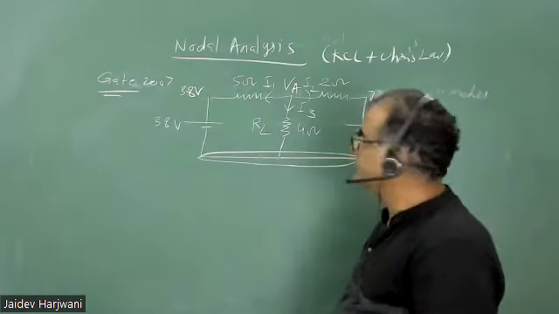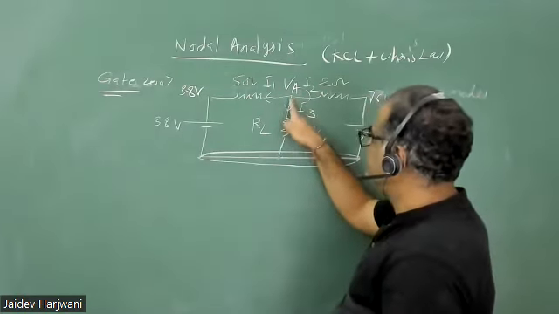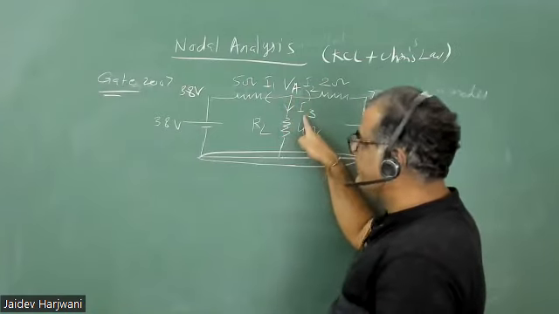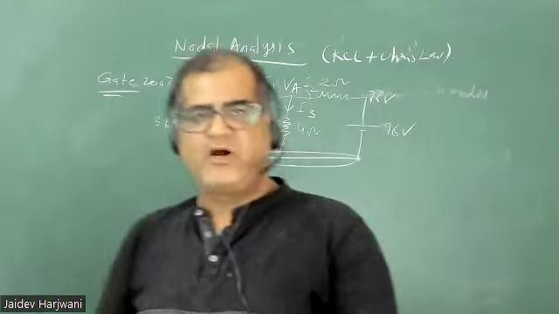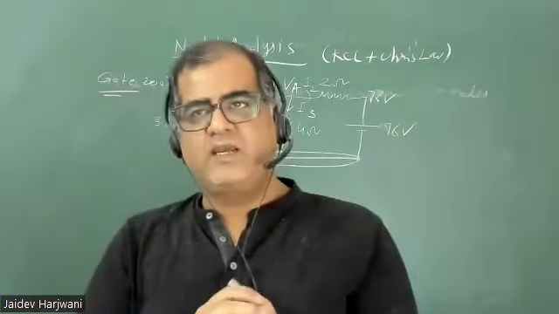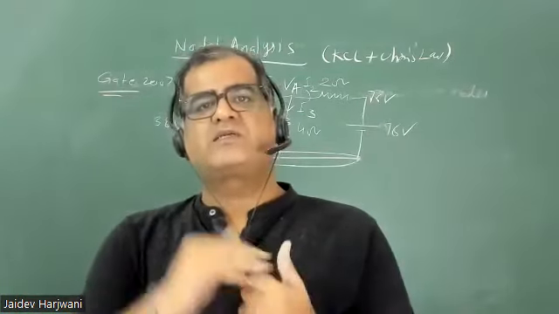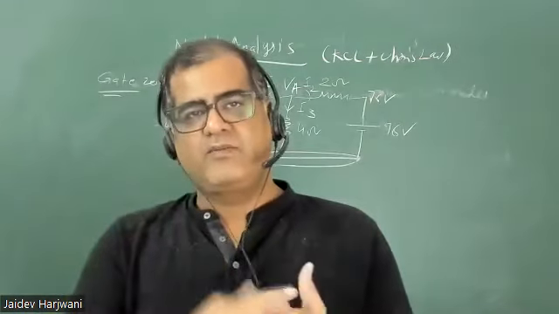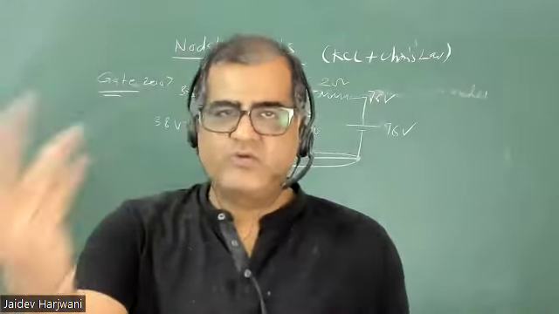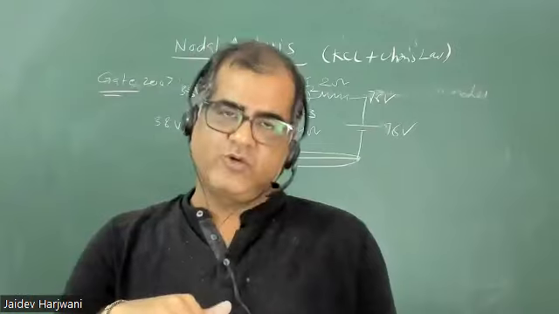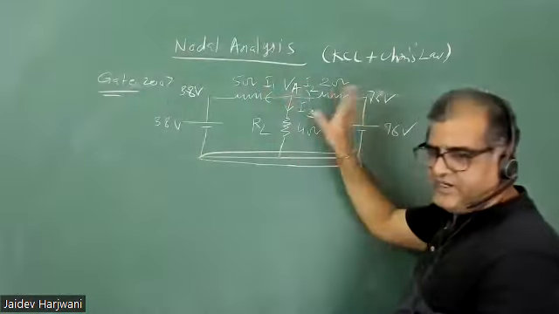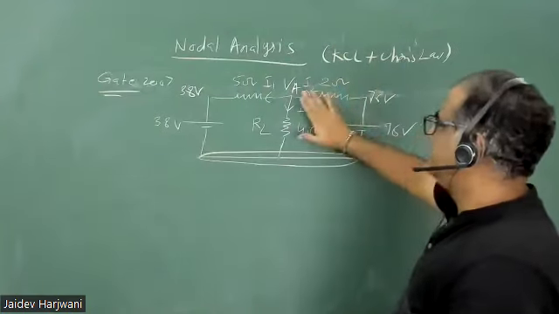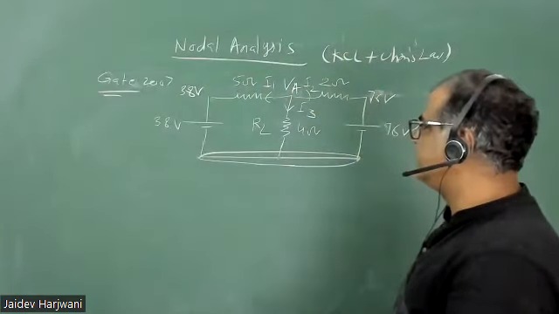Are you getting? These 3 currents are dividing at the node. I am taking all the currents as outgoing. Now, if you want, you can take all the currents incoming. You can take 2 currents outgoing and one incoming. That is totally your choice. Okay, you write in any way, the answer will become the same. KCL will take care of direction also.